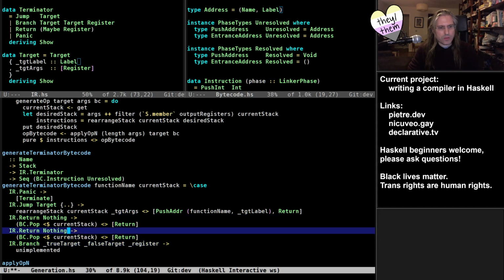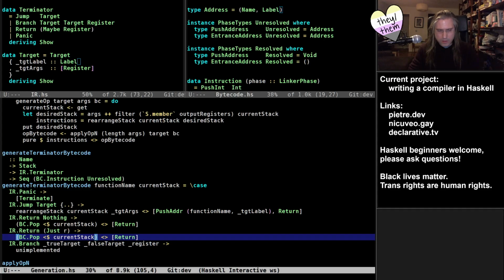However, if I do have just some register R that I want to return, then this is going to be rearranging the stack from the current stack to just a list that contains R, followed by, and here I'm going to have to be very careful.